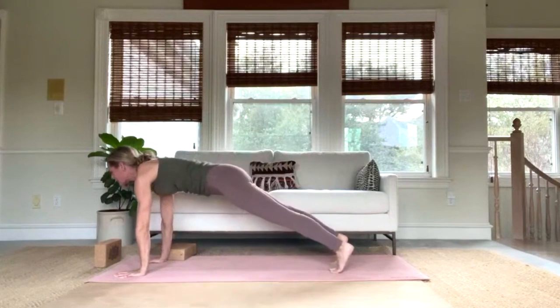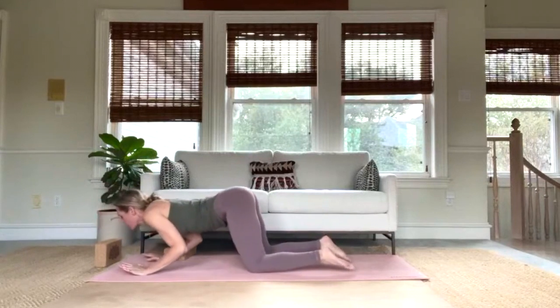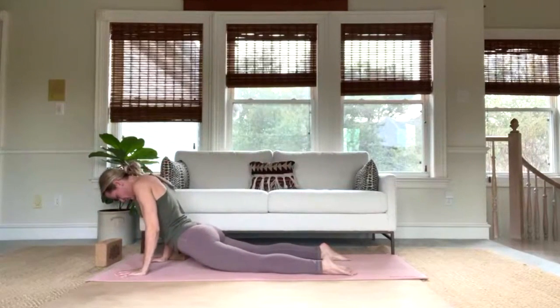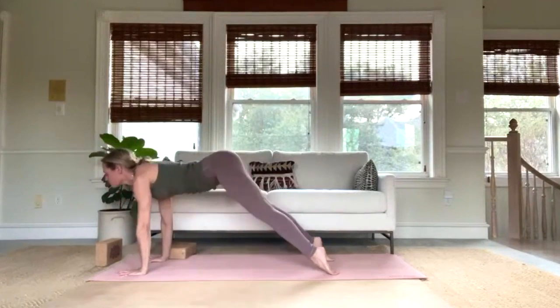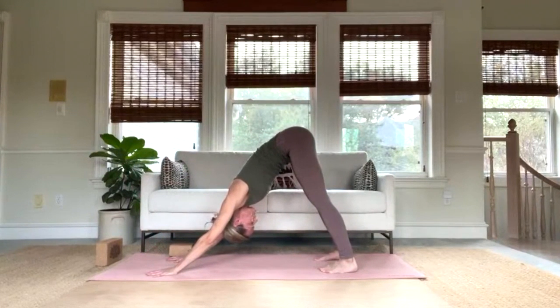mat. Step back, plank pose, strong high to low push-up, drop to the knees, send the hips all the way back, round through the spine, drop the hips down, inhaling fully all the way up, resist the earth, draw the shoulders toward the back, and push back, downward facing dog. Breathe.